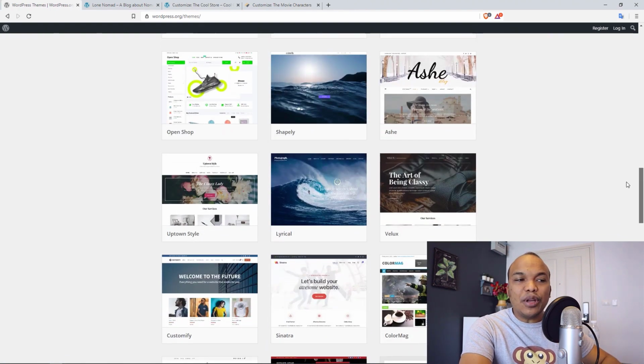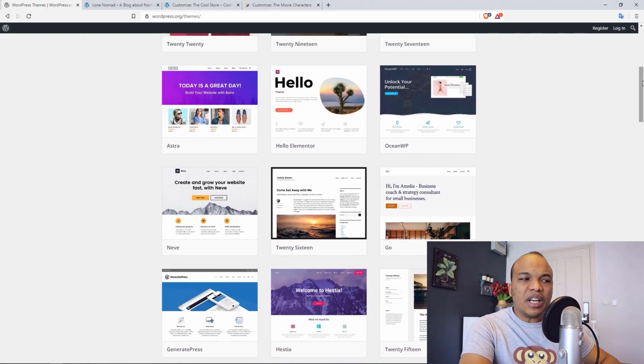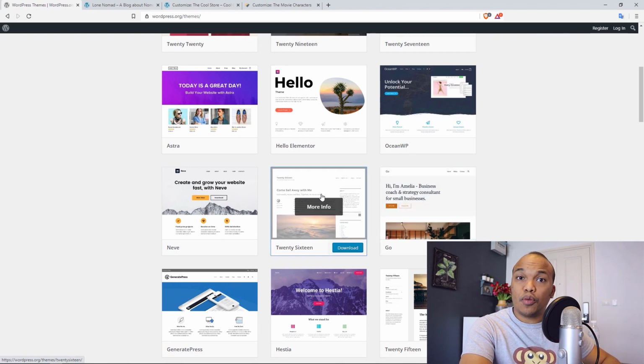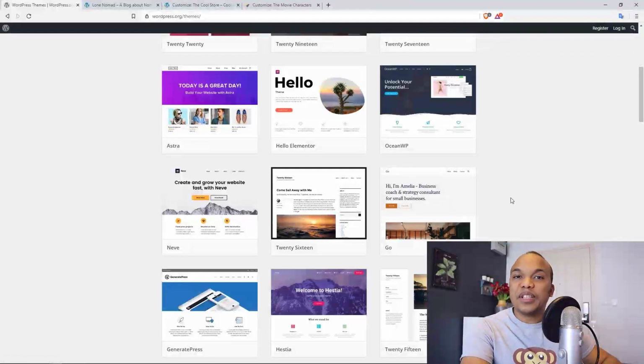So right here, when you begin to take a look at the images of all these themes, you start to see differences, right? For example, if you take a look at 2016 and Go, 2016 looks more like a theme you would use for a regular blog. But then Go looks like a theme that you would use for personal branding, because right there you can see it says, "Hi, I'm Amelia, business coach and strategy consultant for small businesses."